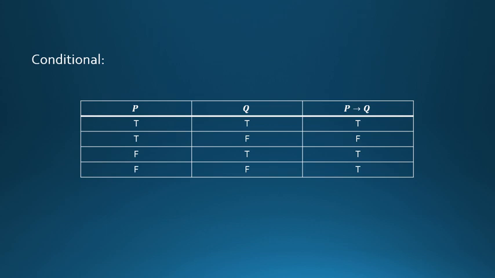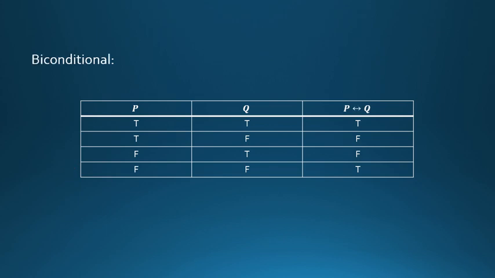These last two cases here are examples of statements being what is known as vacuously true. Because the premise that this is based on is false, we can't say that the conclusion is false for sure, so we have to say that it is true. An example of a vacuously true statement is actually what we saw in the previous video. The statement was, if the sky is green, then pigs are purple. Well, the sky is not green, so vacuously, that entire conditional statement is indeed true. So those last two rows, the ones where we have our red arrows, are the cases where a statement is vacuously true.